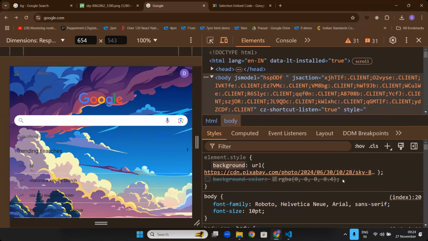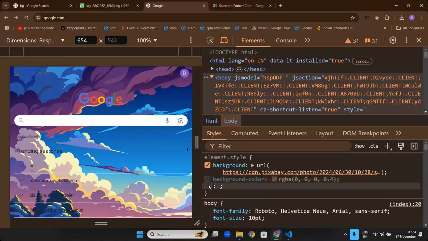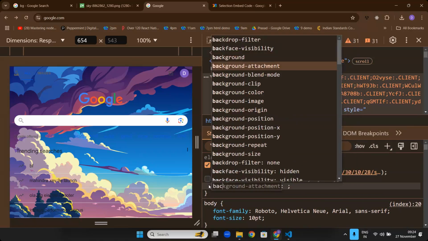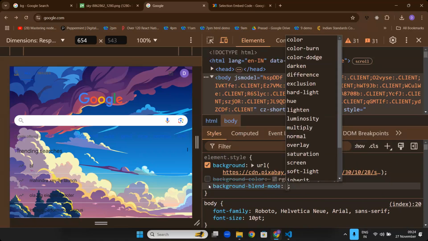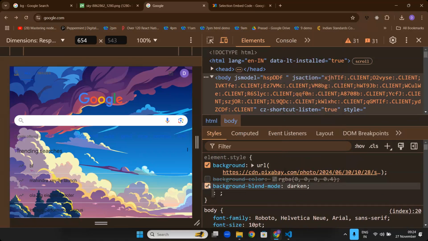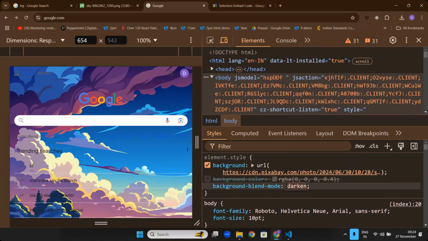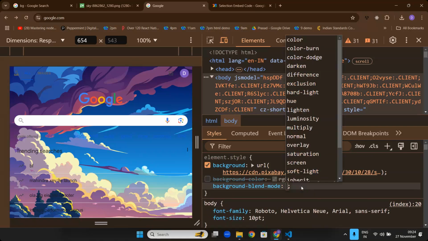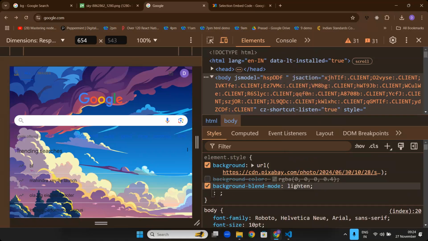If this is not working, I can try background-blend-mode. Try some different blend modes. Darken. If you do background blend mode, it will make different kinds of backgrounds.